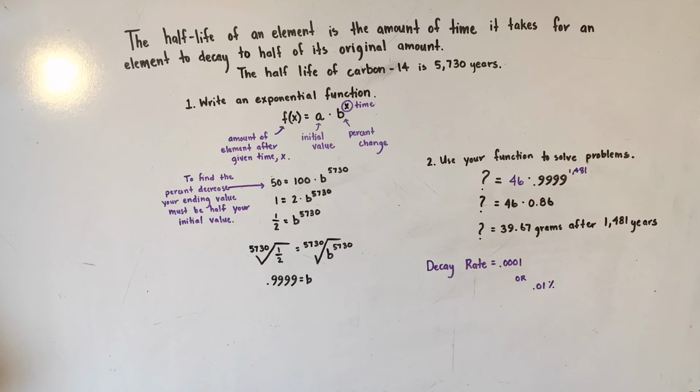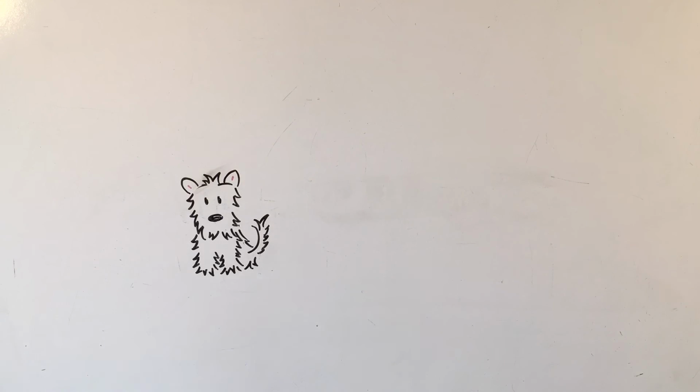Word problems like these take practice. Remember, first, write a function to describe the given situation. Then, identify what piece or pieces of information you have and what piece or pieces of information you need to solve for. Then, use your knowledge of exponents, logarithms, and solving equations to figure out the answer.